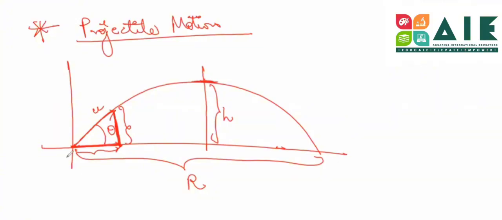During the first half, that is from point A to B, and the second half B to C, in the first half the velocity of the object gradually decreases as it gains height. Why? Because at the same time g is trying to pull it down. So the force of gravity counteracts the upward force. Let's say here the speed is 4 meters per second, here it will be 3 meters per second, here 2, here 1, and ultimately here it will be 0.